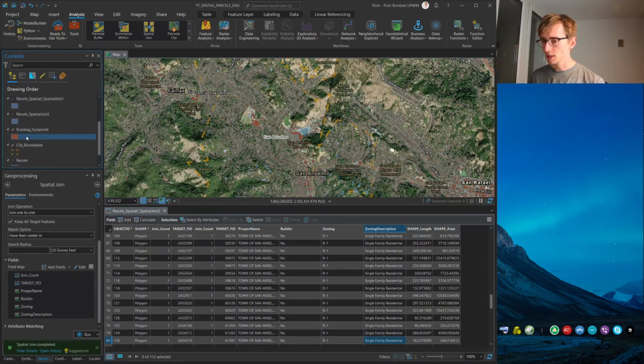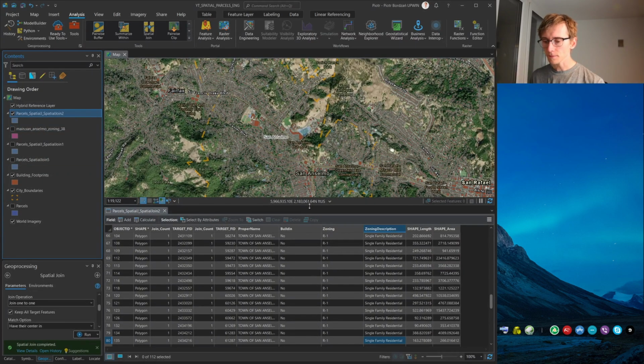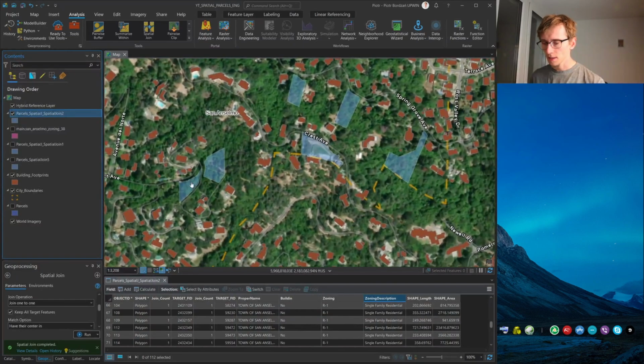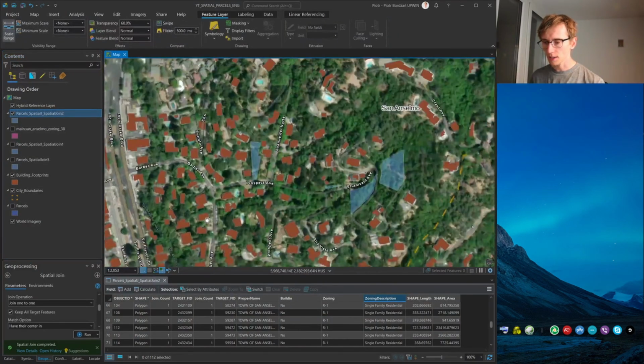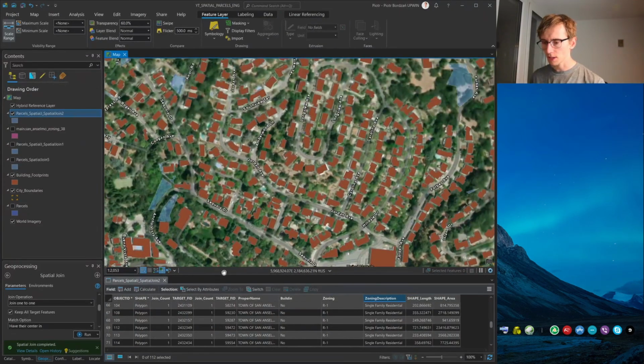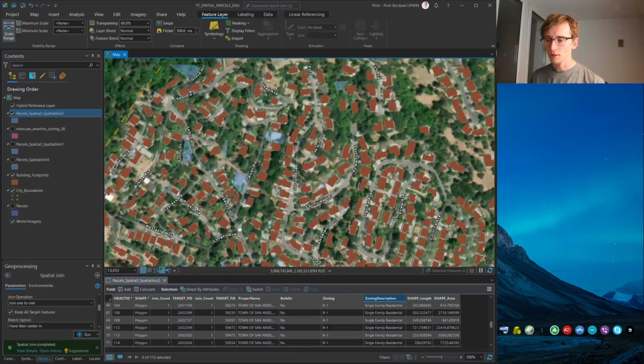We disable other layers. So we have a clear answer. We see it's close to a neighborhood with zoning, so it's a good location. Should be a good location.